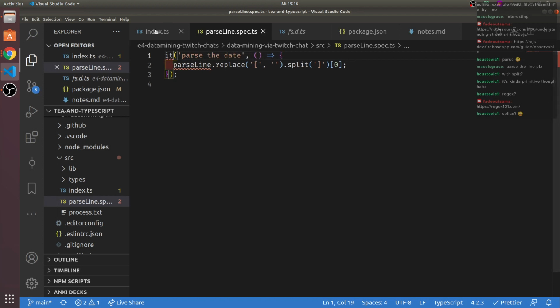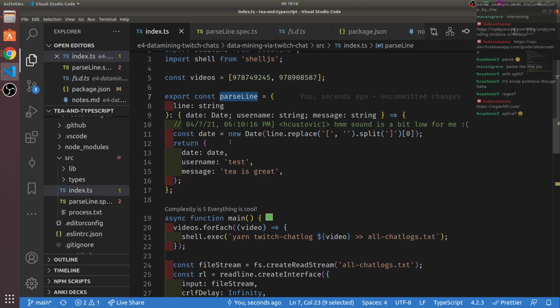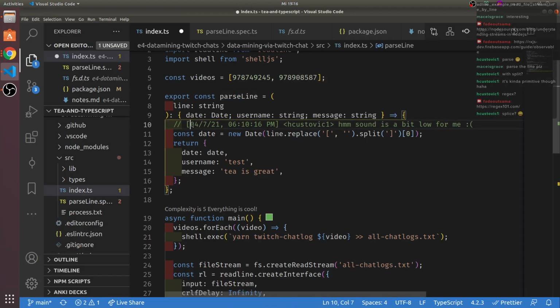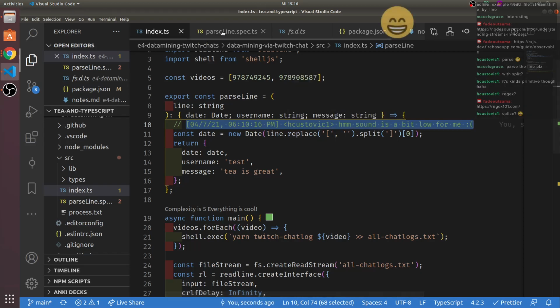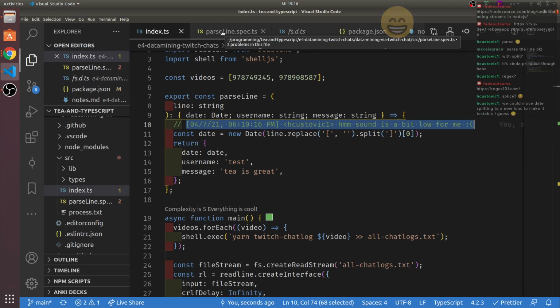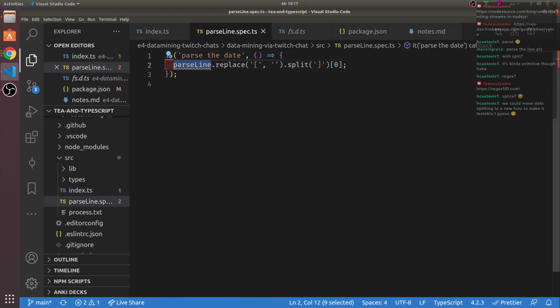Yeah, splice would have worked as well to get rid of the first one. But I always forget whether it's including or excluding, or whether it's in place or not in place, and so I feel more comfortable with replace. I hope I am more comfortable with replace. Could move date splitting to a new function. Yeah, I was thinking about that as well. We can do that in a minute, I think.